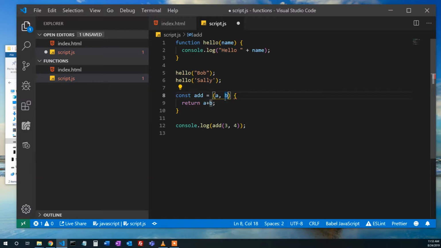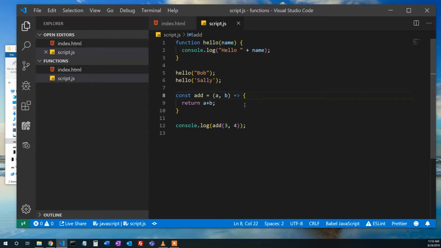And we use add equals A comma B. And we put an arrow there with an equals and a greater than symbol. They call this arrow function syntax. And so we have created a const that is add.